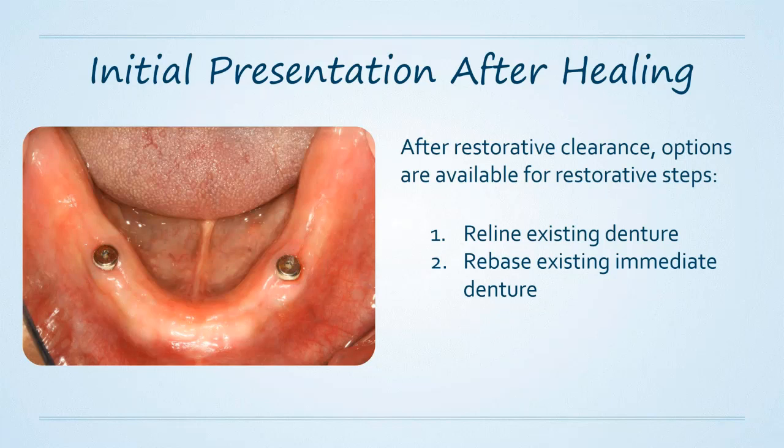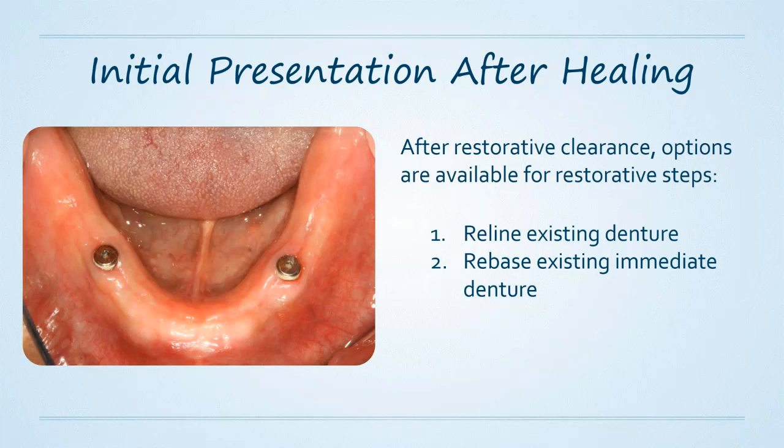And many times in my practice, a big part of my practice is taking out teeth and placing implants the same day that the teeth are coming out and the patient's wearing an immediate denture. So what you see here, number 2, is a big part of my practice. And that patient, a lot of times, had to have alveoplasty, alveolectomy, somewhere between 1 and 5, 6, 8 millimeters of bone reduced prior to the denture being placed. And that patient has a huge amount of space inside of their denture.